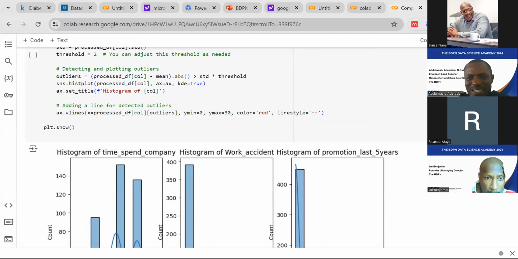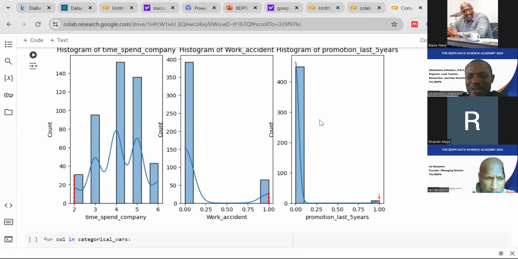When you talk about work accident, you can see I'm going to call on Matplotlib here. This is the work of the Matplotlib. It's going to plot some graph for me. Talking about the work accident, this is the limit of the people that have a work accident, so let's say they are just below 100. And many people did not have promotion for the last 5 years. This one denotes the people that got promotion for the last 5 years, and these people did not have promotion for the last 5 years in the company.